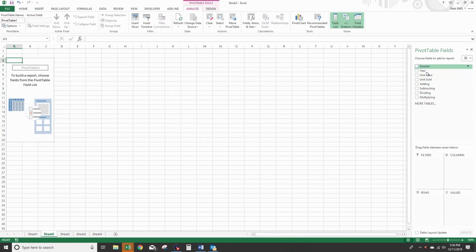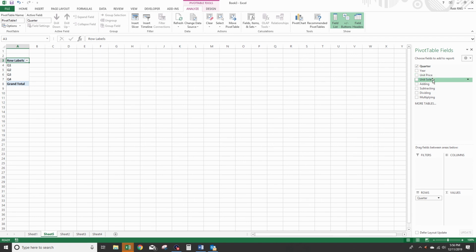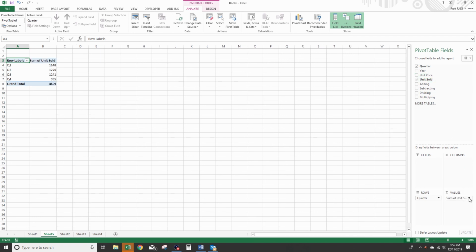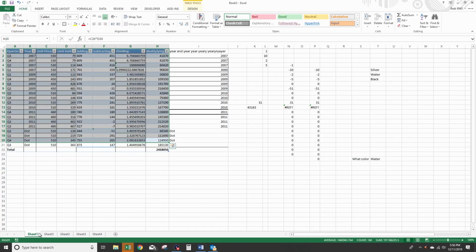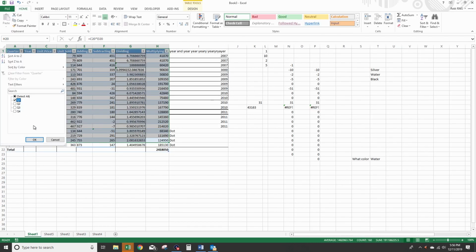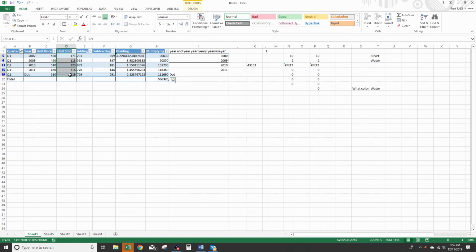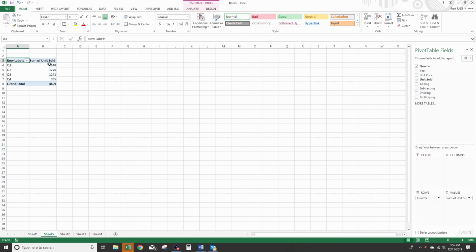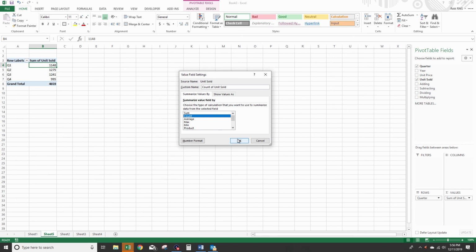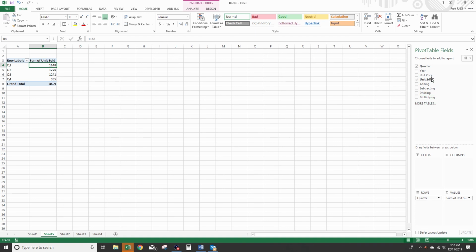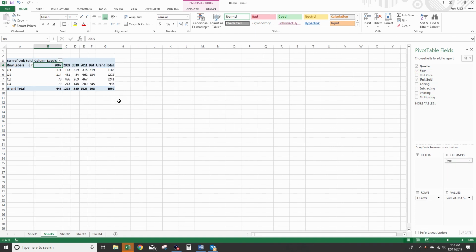Okay. So over here, you can select the quarter, and if you want all the units sold in the quarter, you go over here, and it gives you the sum of each of the units in each of the quarters. So here's Q1, and units sold total is 1148 down here. And over here you got 1148, so it sums it up. You can also just get the count over here. You could switch it between all these different things. And then say if I want the years up here, you get the count by the years.